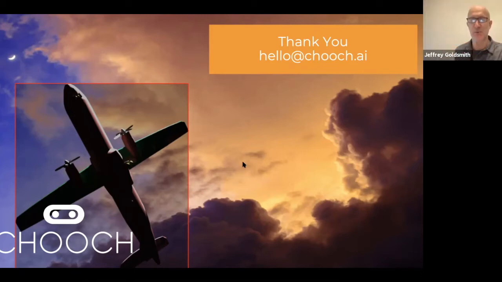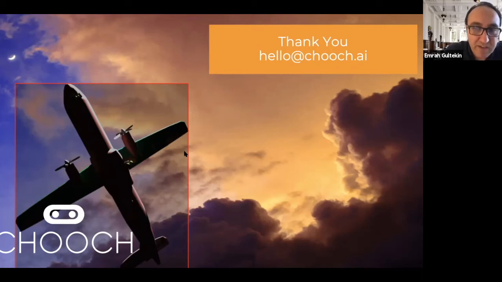Right. And that leads us into our next question, which is, could you give a more intuitive explanation of what an F1 score is? Yeah, so F1 is what data scientists like to use, but it's a fancy name for accuracy. Accuracy is made up of two things. Precision, which is about false positives: is this an airplane? If it says it's a helicopter, that's a false positive. And then you have recall, where it should have detected something but it didn't, and that would be a false negative. So it's basically just an average of those two. It's just a fancy name for accuracy.